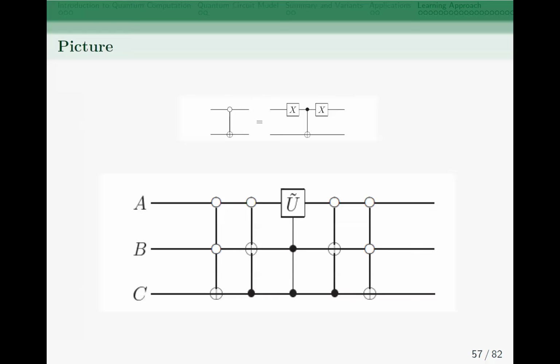And if you write down everything in detail, you can show that this U tilde actually serves as the previous U, because all these guys only act trivially on 0, 0, 0 and 1, 1, 1. So all these guys can be viewed as a unitary only acting on these two computational bases.